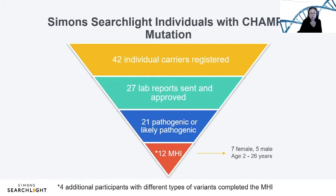We've been thinking about creative ways to reach out to those individuals, figure out where they are, and even, if we needed to, offer mechanisms of free testing. You know, we've done things like that before. And just a shout out, we have another study called SPARK, S-P-A-R-K, for anyone who has a diagnosis of autism to be able to join that study. And through that study, you can get free genetic assessment that will identify if they have CHAMP1 or potentially one of another genetic condition that is associated with autism.